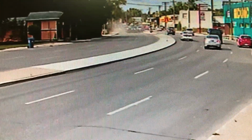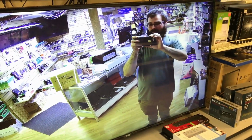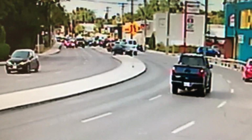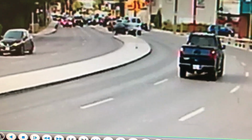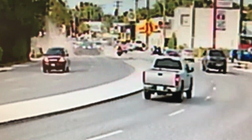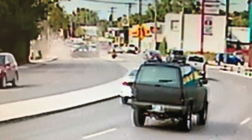Again, it's only a 720p camera. We really should upgrade it to a 5 megapixel camera, but hey, it works. Okay, so now I'll play it here zoomed in a bit. There you go. You see the guy in the white car, and then boom. That's a many-car accident. Someone who lives just upstairs came in and asked if I'd seen it. No, I wasn't even paying attention, but that is freaking crazy.